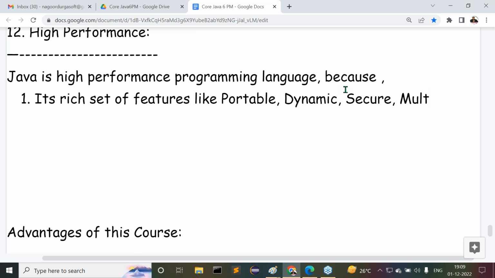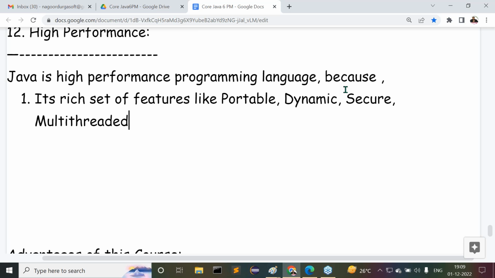The most important one is multi-threaded. Next one is distributed, and so on. Because of that reason, Java is a high performance programming language. Reason number one is very clear: it's due to its rich set of features like platform independent and architecture neutral, portable, dynamic, secure, multi-threaded, distributed. Due to all these reasons, we can conclude Java is a high performance programming language. This is reason number one.